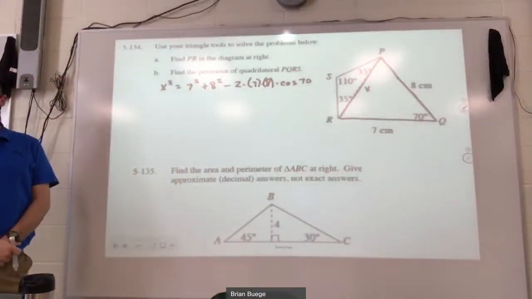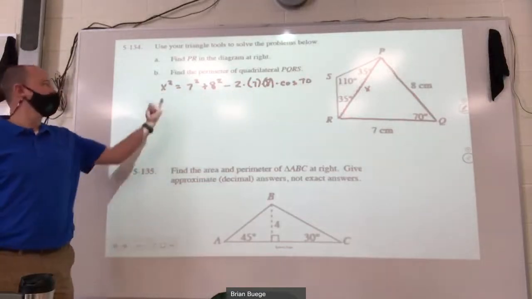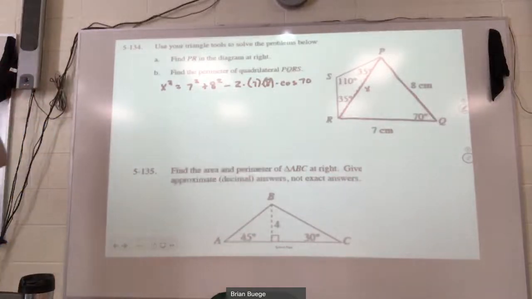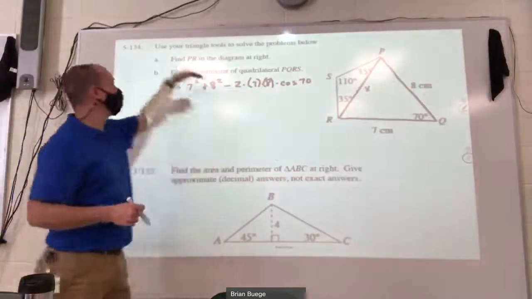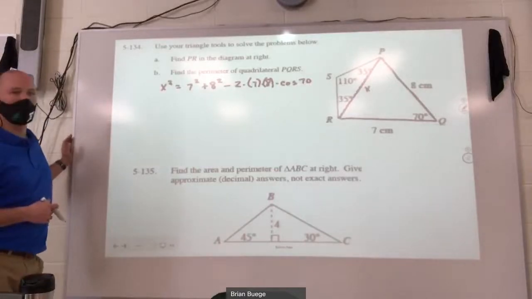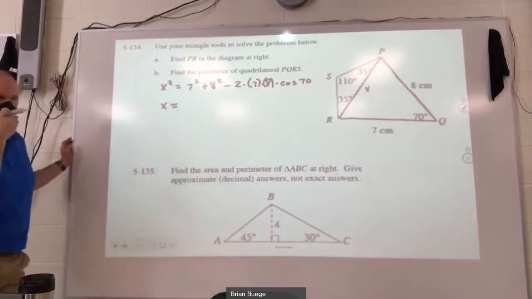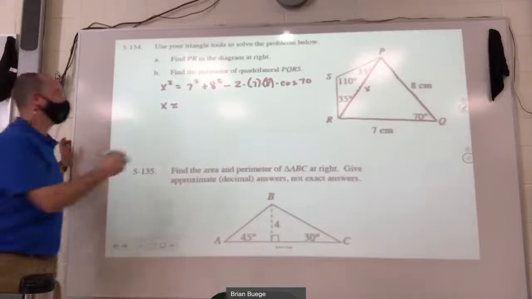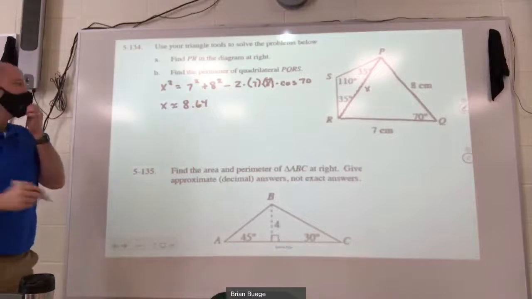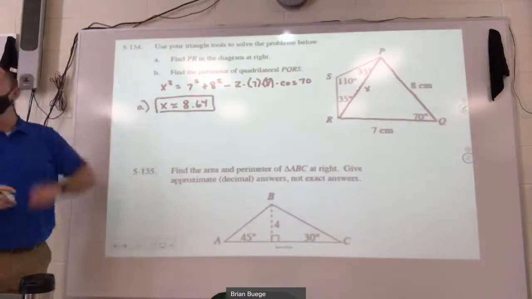If you remember, I told you the nice part about sides with law of cosines is you can type that whole thing into the calculator. That'll give you x squared, and then take the square root from there. Part A should be a quick one, hopefully. Setting it up right is the hardest part. If you do it correctly, what do you get for x? 8.64. Is that what you got? Okay, so approximately 8.64. It looks like it's probably right based on the other side lengths. So there's part A: the length of PR in the diagram.